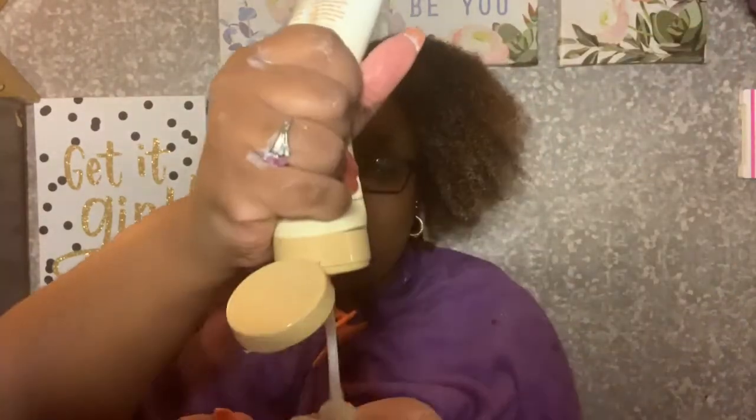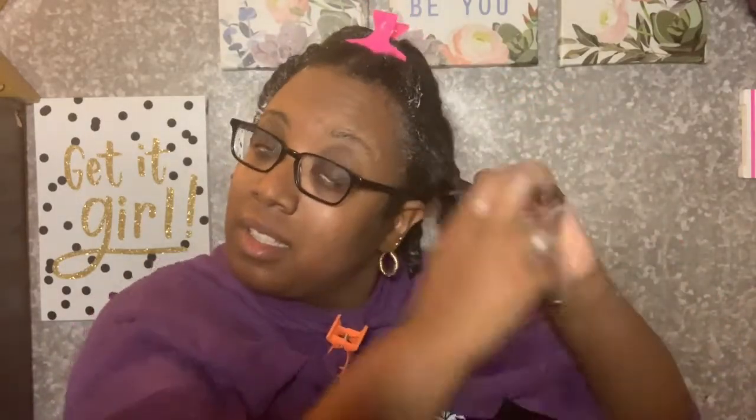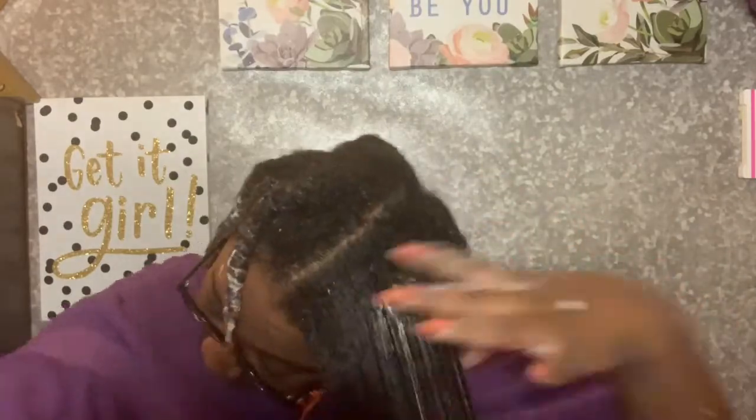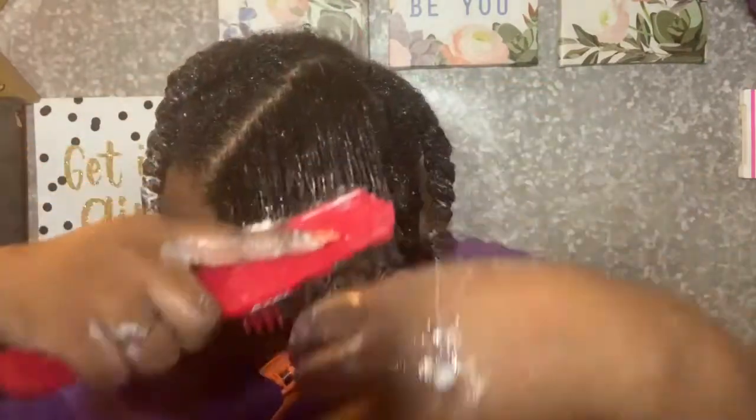So I finished the other sections. This is my last section. So now I'm gonna wash it out in these sections so my hair doesn't get tangled all over again. And I'll be back with the deep conditioner from Miche.